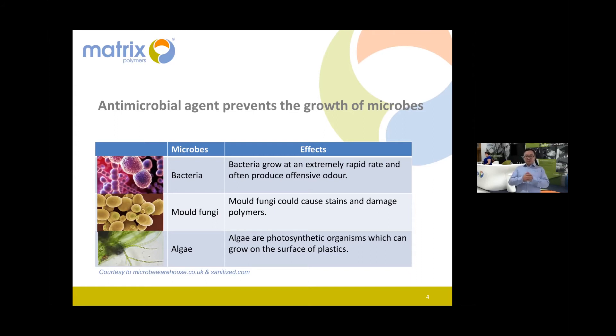The third type is algae — most tank makers are very familiar with these. They're the green or reddish plant-like growths. Scientifically, algae is not exactly a plant — it's somewhere between a plant and a fungus. They grow wherever there's sunshine and water, on the surface of plastics like water tanks, poly boats, and even metal boats. Our previous studies show antimicrobial agent can prevent their growth.